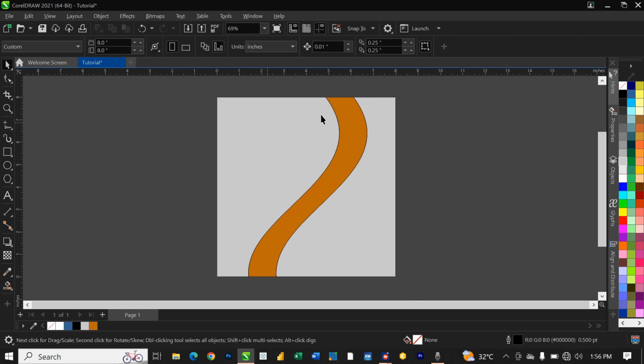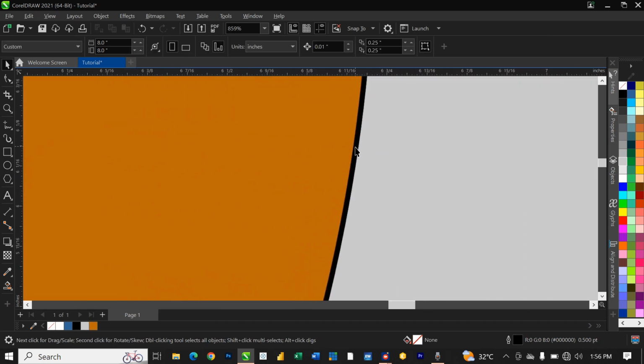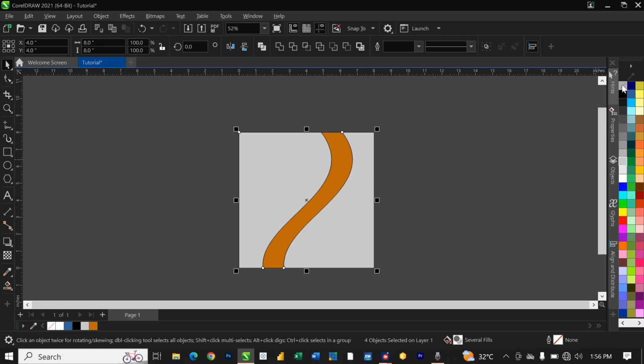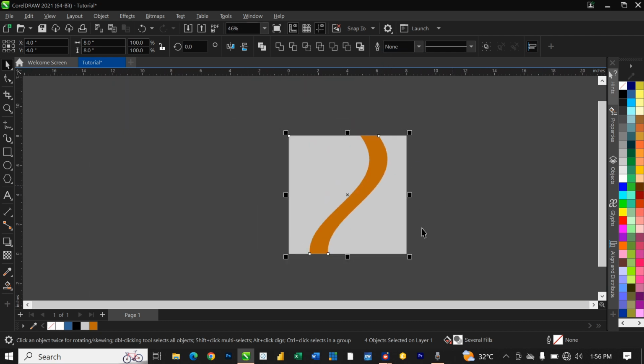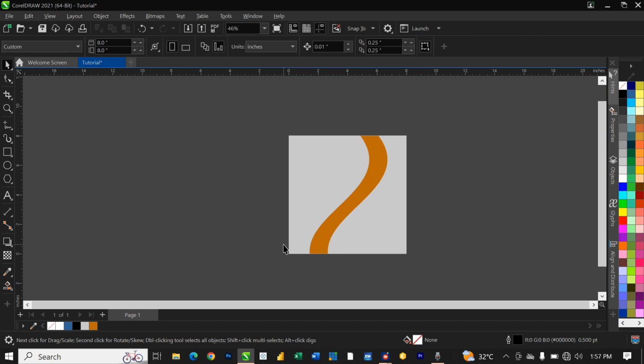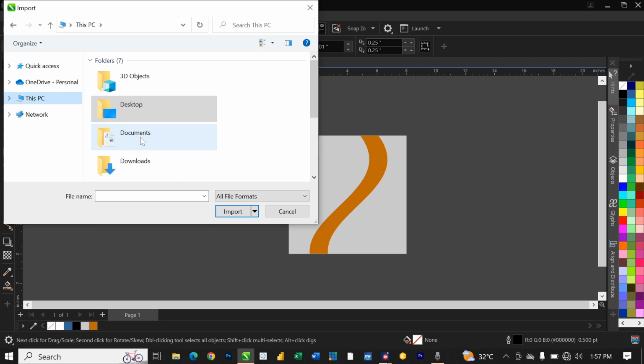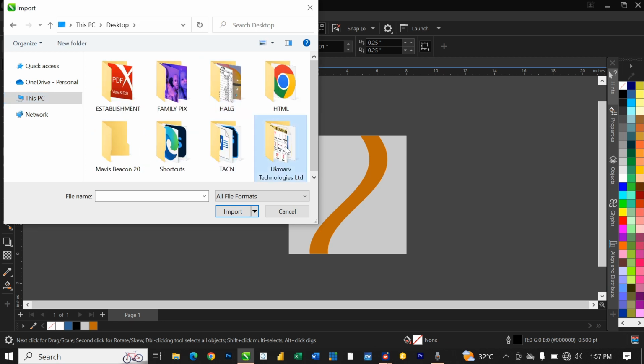So I'm going to remove the border line. If you watch, there is a border line here, or we call it outline. So I'm going to highlight it all and right click on this. Or another option is when you right click, you come here, you click on none, it will take it out for you. So now the next thing is I'm going to import the shoe I'm going to use for this design. So I'll click on import and I will go to the folder that I saved the picture to.